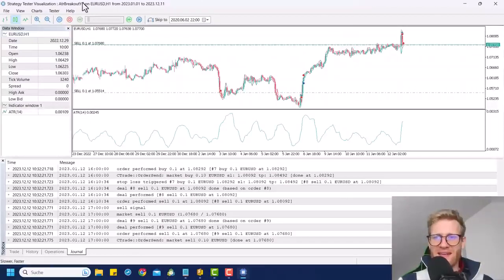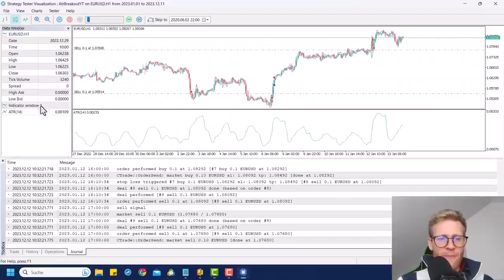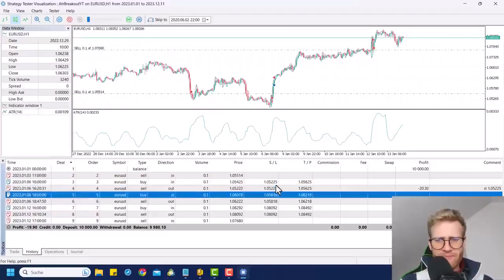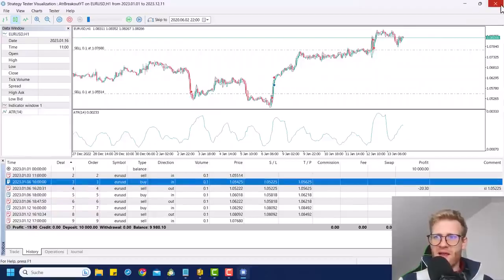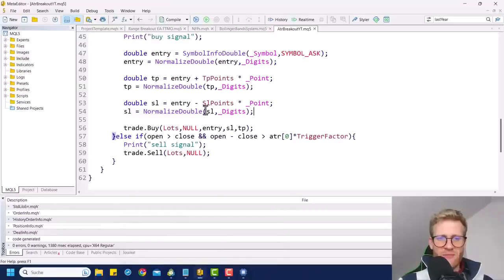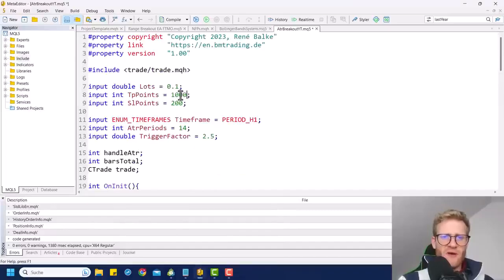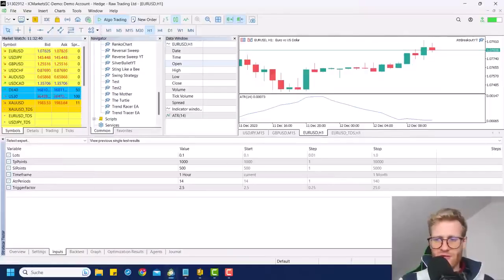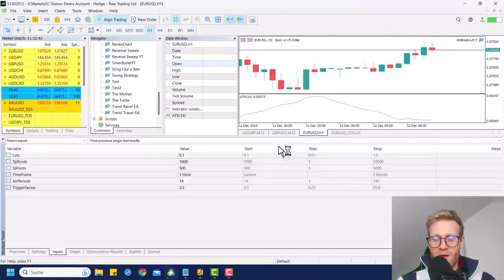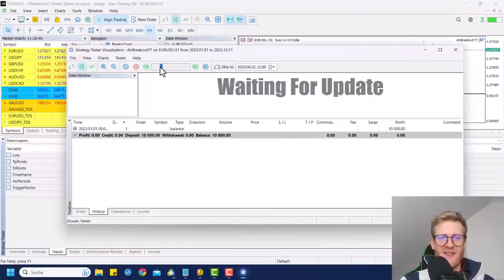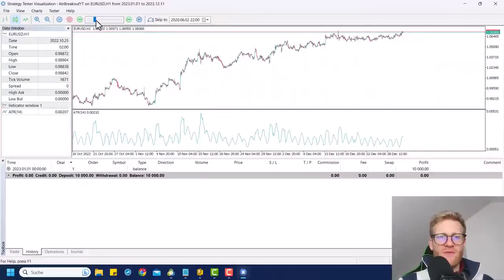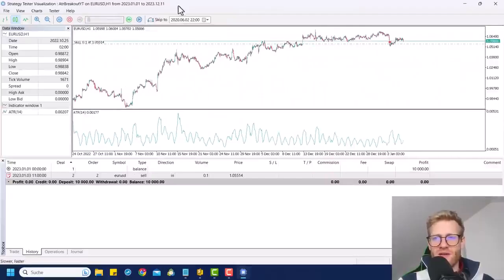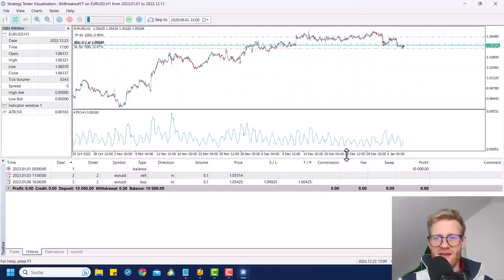I mean, the TP and SL are a little bit too close, as we can see here, but you can see also in the history, there's always a TP and a SL. Let's maybe make the values a little bit bigger. Also, we can increase the default values here, I think, because they were just too small. So if we go with some bigger values and use these values in the tester, let's test this again, and then we can see where these levels are placed for our buy trades. So let's wait for the first buy trade. There it is, a beautiful trade.